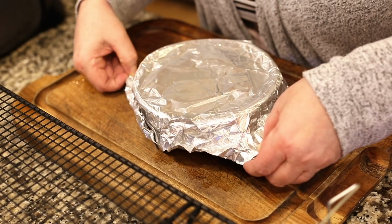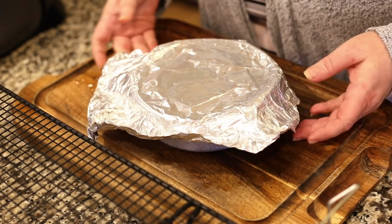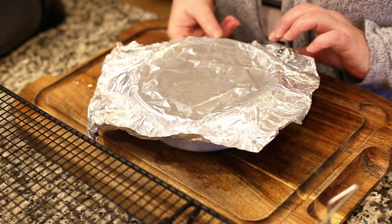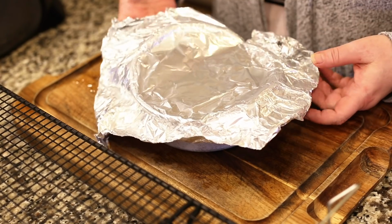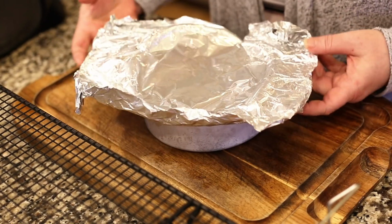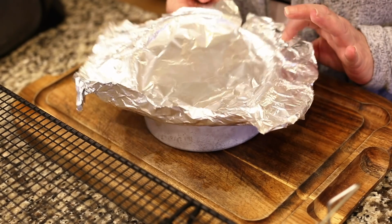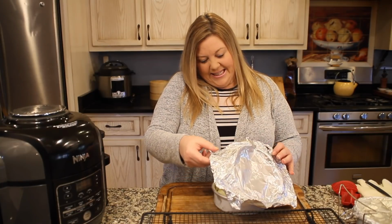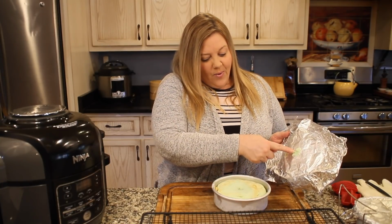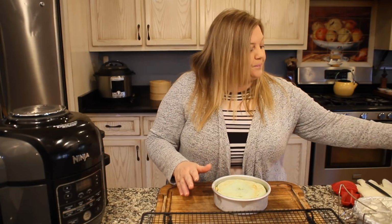All right, so there is still a little bit of water on the top, so I want to be careful. I don't want to dump that into my cake. I'm just going to spread this out and gently lift. I feel like it might be sticking right in the middle. So I'm just gently taking it. Well, we got one little piece, but again, that is not going to matter at all.